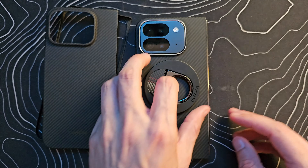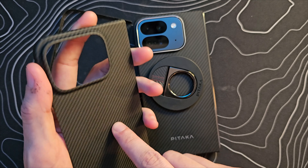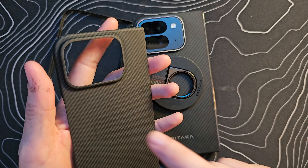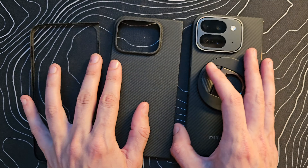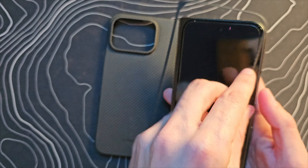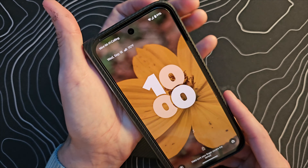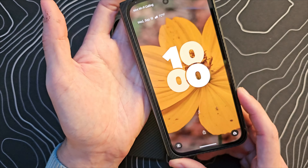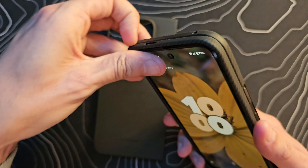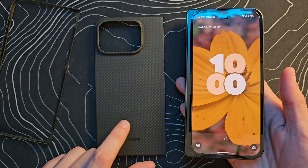So we have the Pitaka case here, and I also have the Thinborn case as well, which is definitely a little bit more expensive — around $89, although I do have a 15% off coupon code, so it brings it a little bit closer. Still, this is the more expensive case. The one thing I want to quickly point out is that the Pitaka case does not come with the front piece, and I think that's because these little front pieces on folding phones are just very hard to get right — very hard to get them to stay in place.